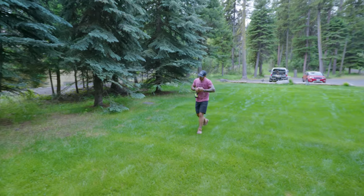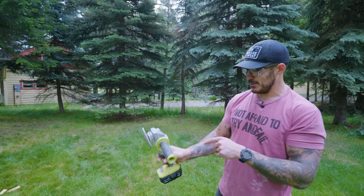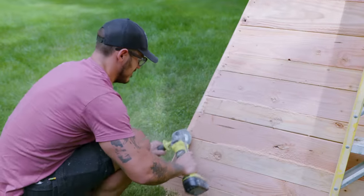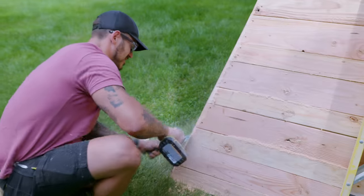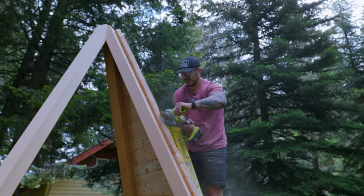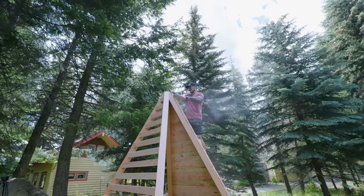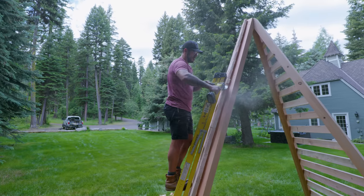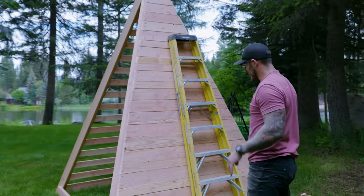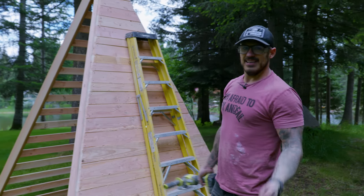Now the reality is I don't need to do this part, but I brought the tool with me and it's just so much fun to do it. This is a carving disc we just added to our angle grinder. And we're gonna blend this little radius right here because we're extra. It makes everything look like it's one piece somewhat, and it kind of gives a little texture, kind of like a rock formation would. And if you don't like it, I'd love to hear all about it.